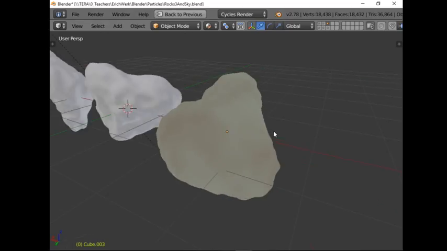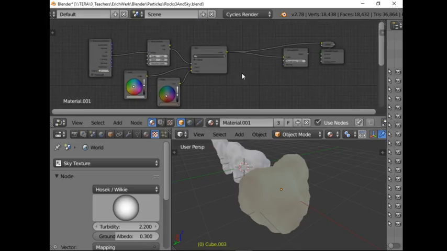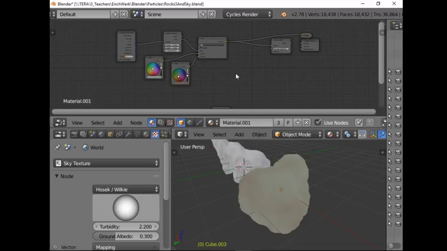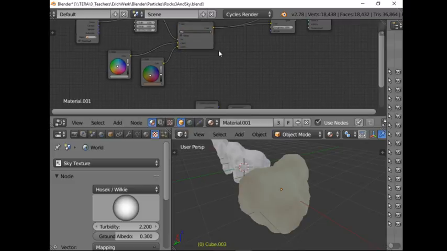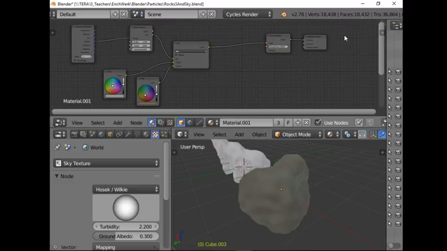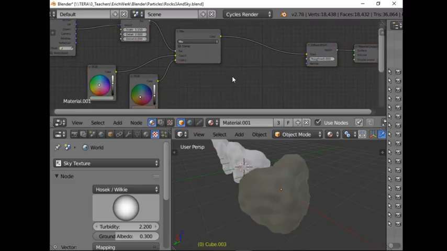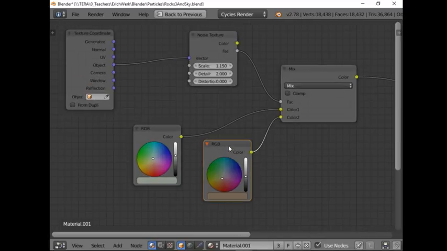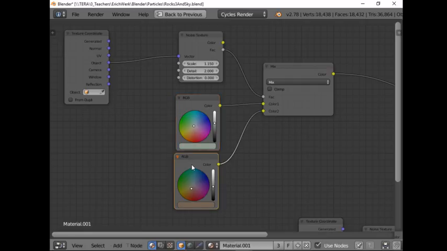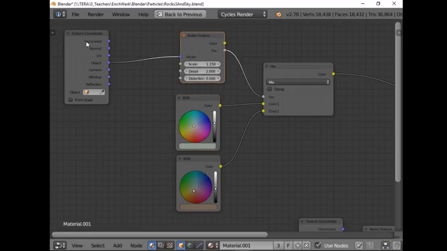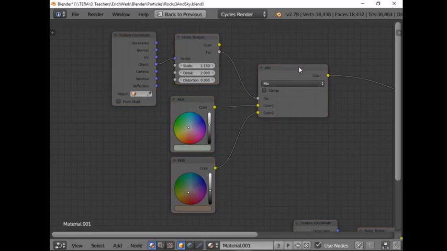Yeah, but now it looks awful, but when we start adding different kinds of layers on top, then it probably will look better. So basically, yeah, you are mixing two colors based on the noise texture.